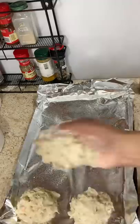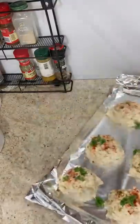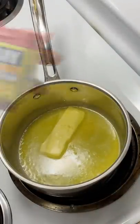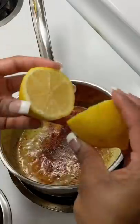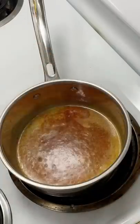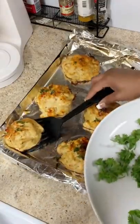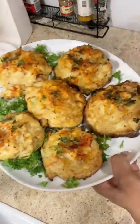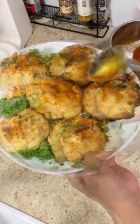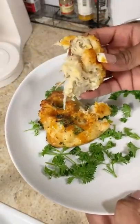These came out really well — really satisfied with them. Next time I will add more shrimp to my crab cakes. You can make them as big or as little as you like. This cajun butter lemon sauce is definitely it, guys. I doubled the recipe — you're probably going to want to triple yours, because you will want to dip your crab cakes into the extra butter. These were simply delicious.